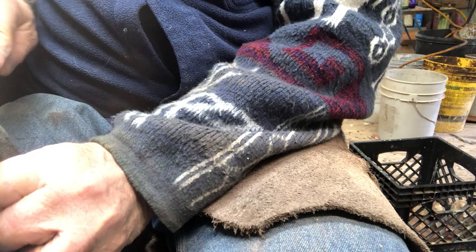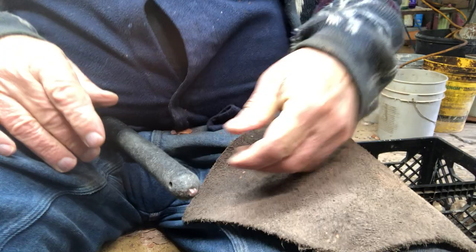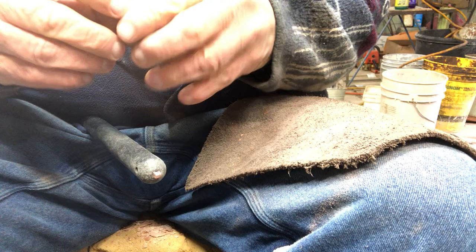Okay, now, I'm gonna put this one under my stomach right here. You gotta have a little belly on you to be able to do this. And I'm gonna hold this leg up higher than this one. And when I lean over, that's tight. It's real tight. I don't have to fool with no belt or nothing like that. That's the advantage of being a big boy.